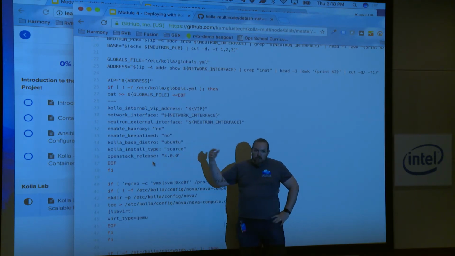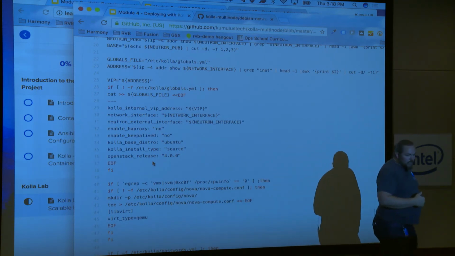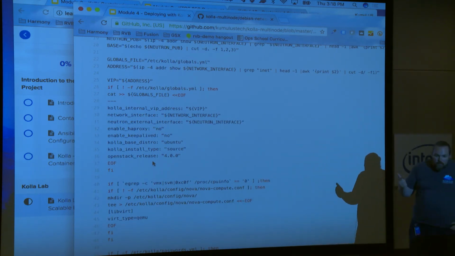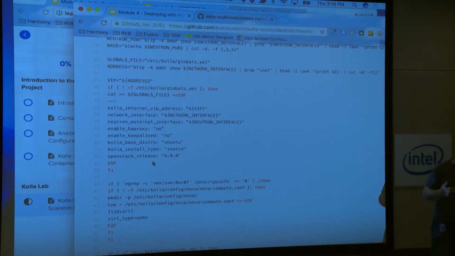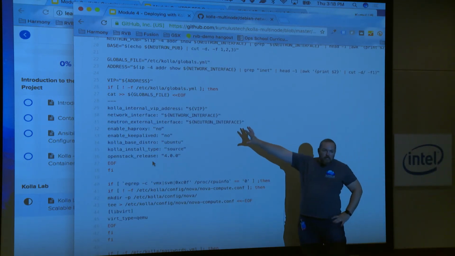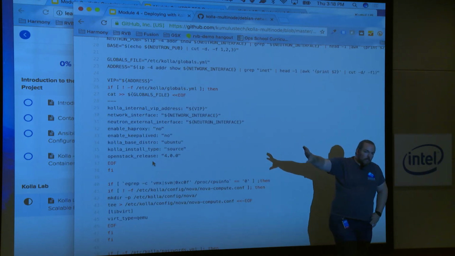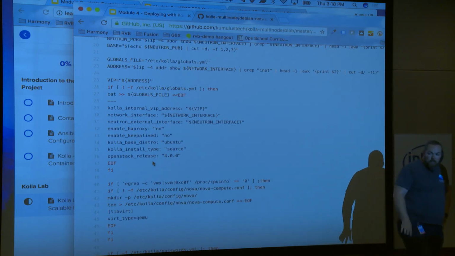And then I also want to make sure that the version of OpenStack that I'm installing is the one that I want to use. In this case, I'm saying I'm going to use Ubuntu, source-based, and the 4.0 release, which in this case particularly maps to the Okata release, right? This gets stacked onto the end of the globals file. I think in reality, I could just replace the globals file with this because these are the only parameters I have to set. And the system should run from that point.